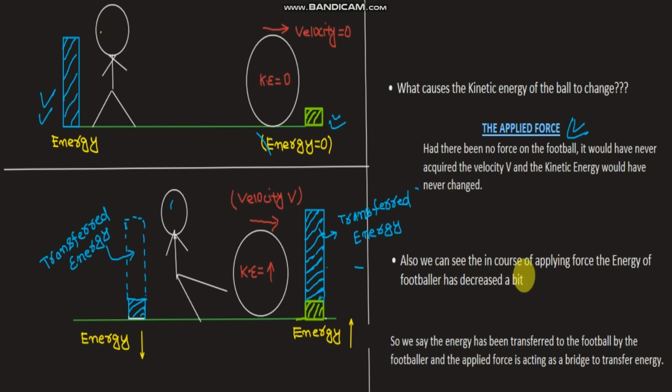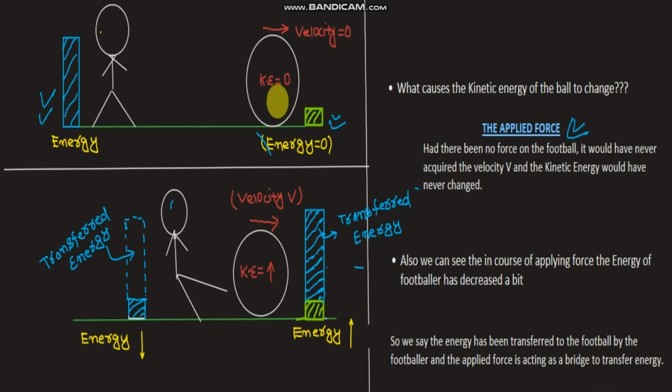Also, we can see that in the course of applying the force, the energy of the footballer has decreased a bit. Of course, the footballer must have lost some energy from himself or herself to transfer to the football. So we say that energy has been transferred to the football by the footballer, and the applied force is acting as a medium to transfer energy.